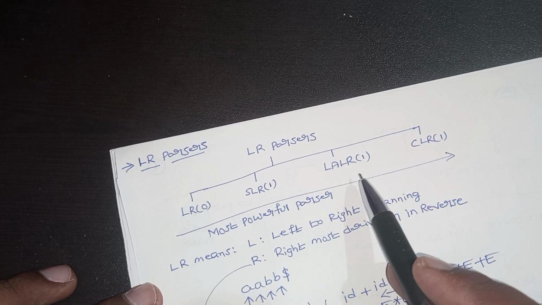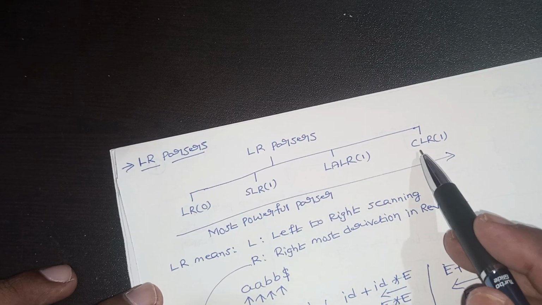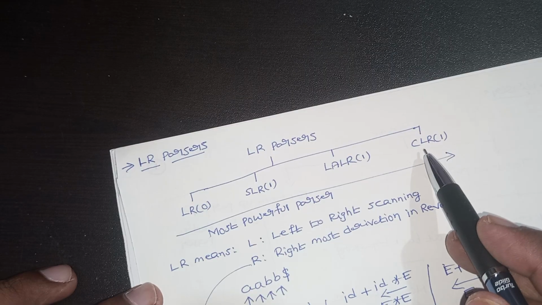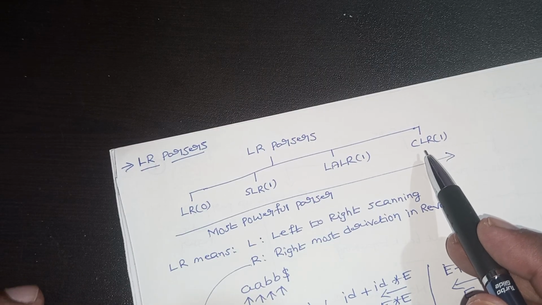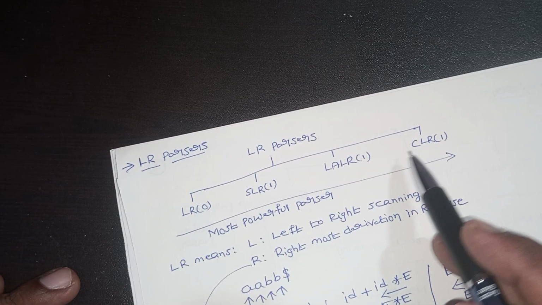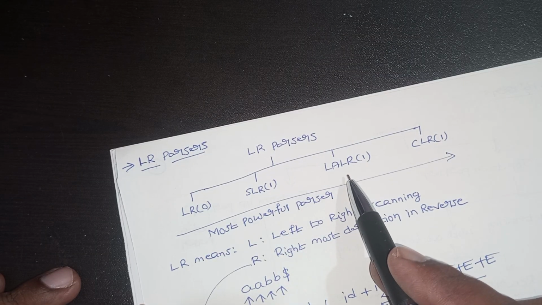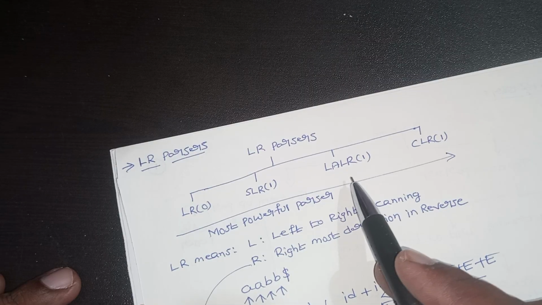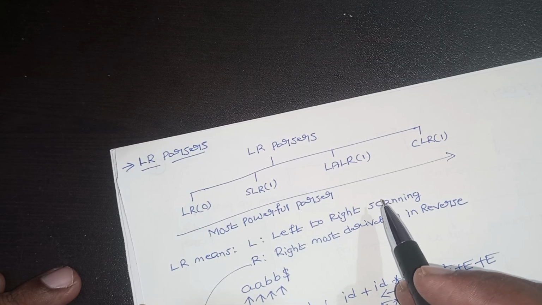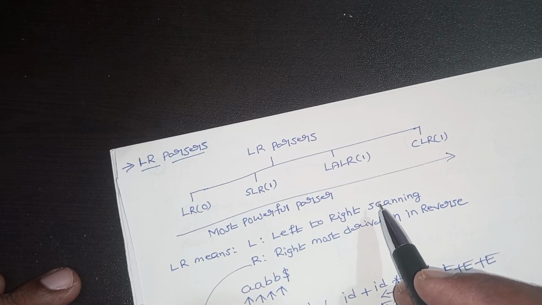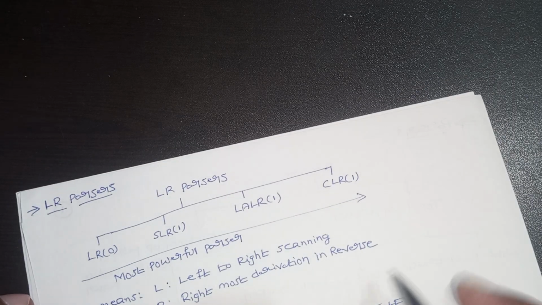What does that mean? It means it is going to identify the errors very accurately. That is what most powerful means. Compared to the others, it is going to find the errors. That is the second phase. What is the second phase? We have to find the syntax errors and build the syntax tree, nothing but a parse tree. Already we have seen this in the previous class.